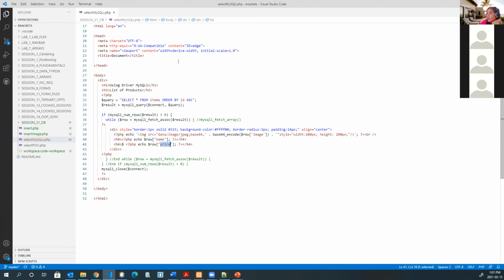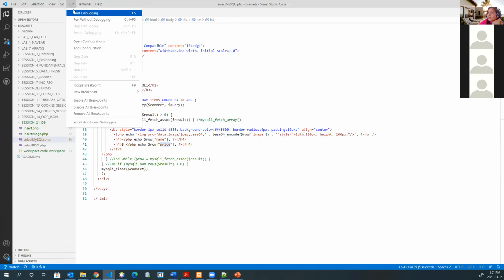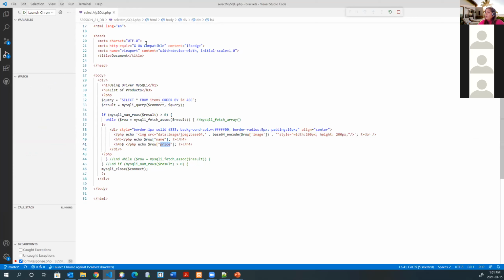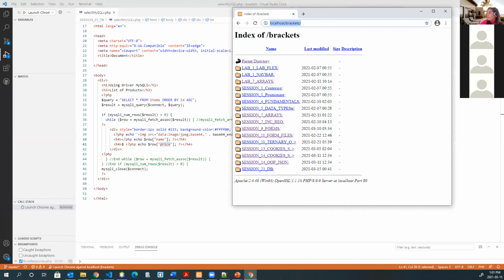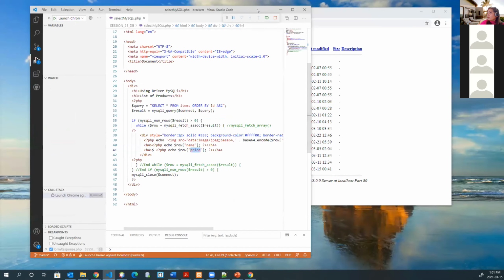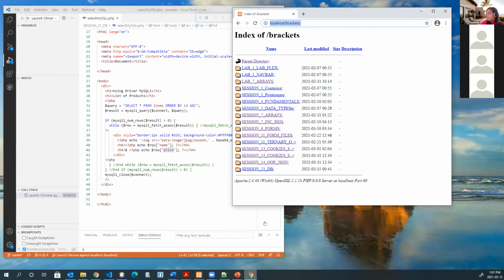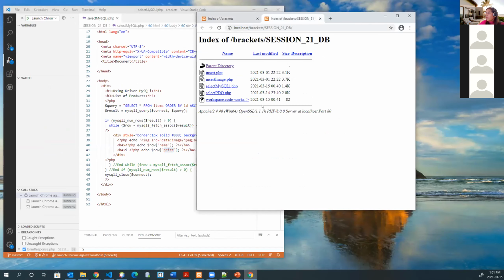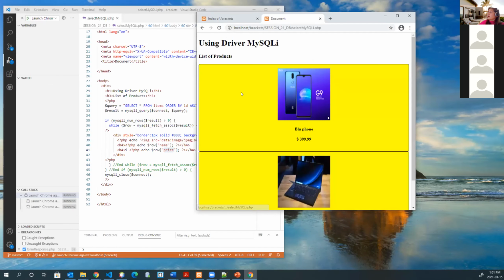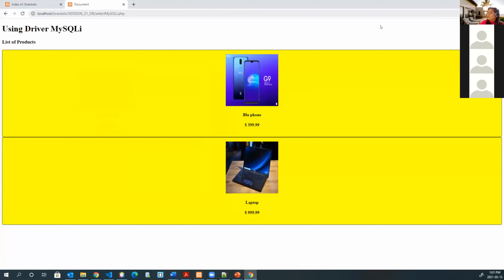Okay, so let me run this. I have the database here, and that one was with MySQLi. So you can see here that my two records are printed.